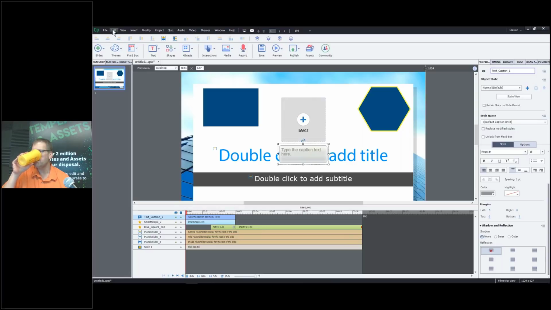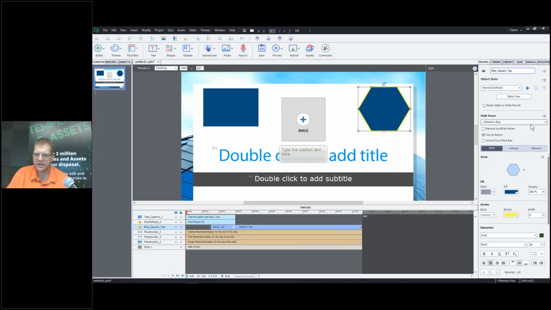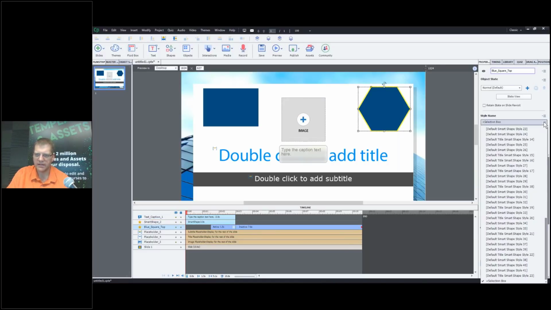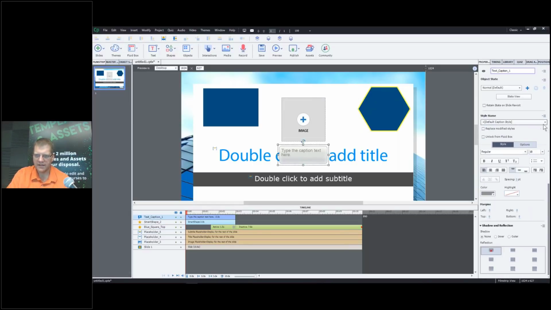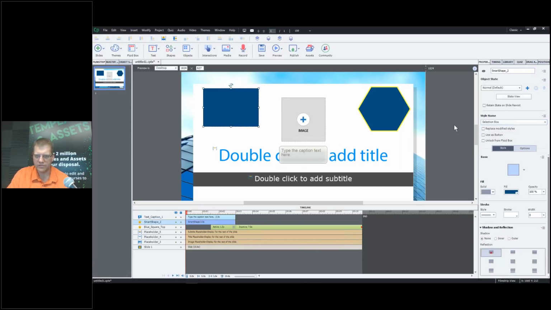Is that a new feature, or is it in Captivate 9 and just found elsewhere? You mean like this style name box, I'm assuming? Yes. That I believe is across the board. It depends on what kind of object you've got selected, so you may not see the same thing, but as far as I remember, that's in 9 as well.